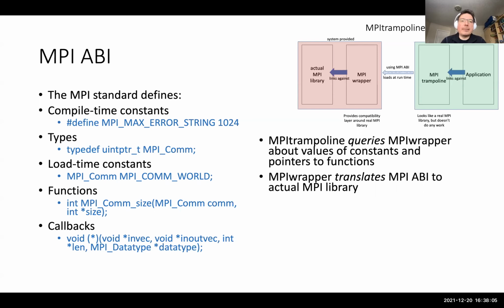So I was going to describe the MPI ABI and how that works, how that relates to actual MPI on a bit of a technical level. So the compile time constants that I mentioned, there are just 10 or so. Most other things are actually load time constants. And load time constants is a technical term taken from the MPI standard, but you might not have come across it before. That's essentially, I mean, if you look at the C standard and how linking works on a Unix environment, this is exactly where it comes from.